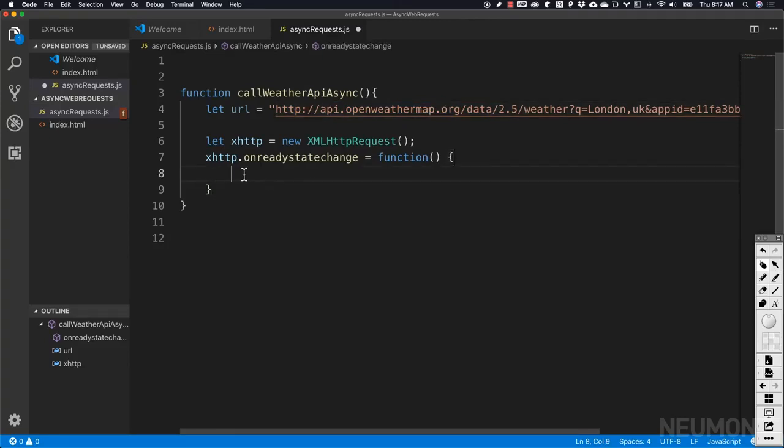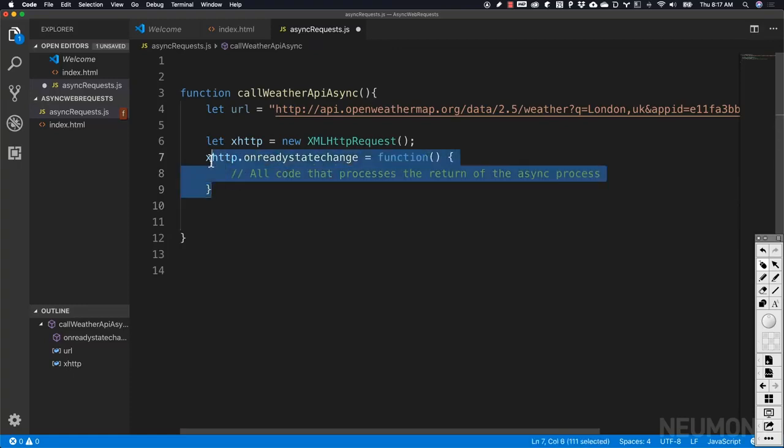Now, this is where all async code happens. Well, all code that processes the return of the async process. All right, and we'll make that a little bit more clear here in a minute. So let's go ahead and talk about what happens after we've provided the handler, and then we'll go back and we'll write the handler.